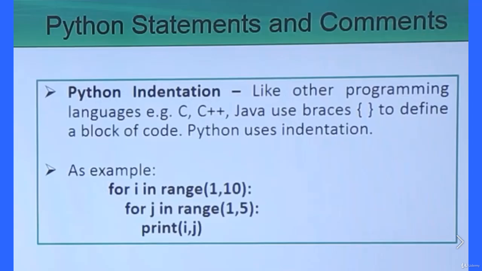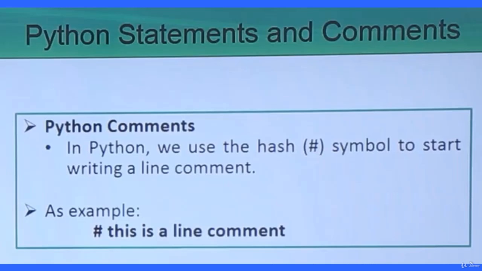Next, we have Python comments. In Python, you use the hash symbol to start writing a line comment. Whenever you write a comment line, it is very important, because it depicts the purpose of the program or the purpose of a block of code. Insertion of comments in our programming is a good programmer's practice. To write a single line comment in Python, the comment line must be preceded by the hash symbol. Different languages have different syntaxes for single line comments, but in Python it is preceded by the hash symbol.